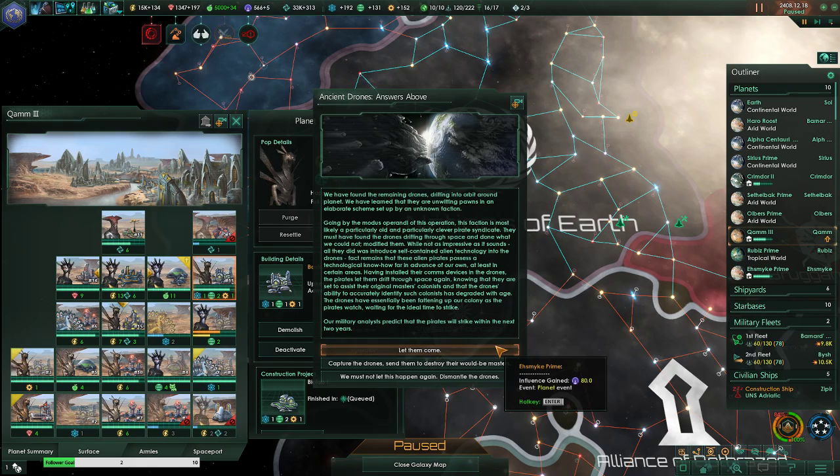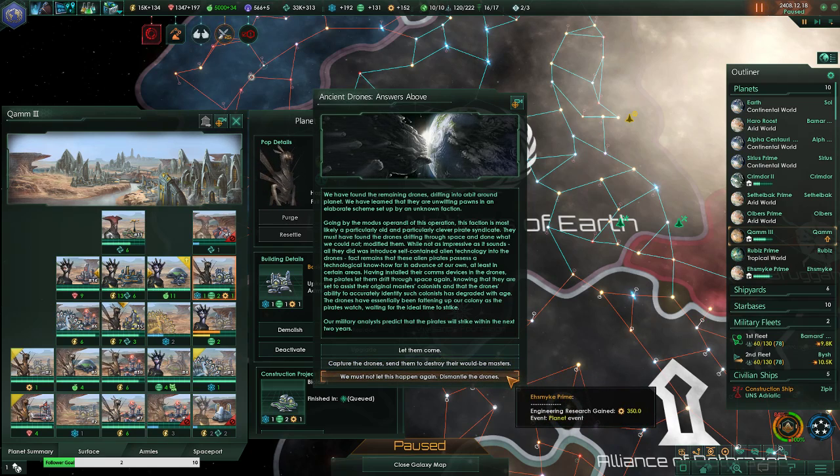Oh! Influence? So we can either capture them and set them to attack. Dismantle them. I kind of want to let them come. Let's see, this is what happens.